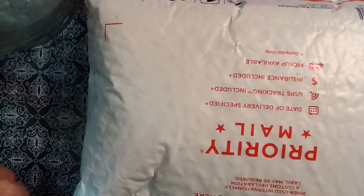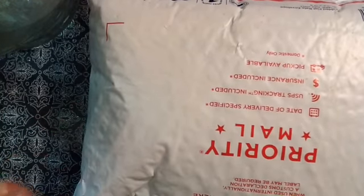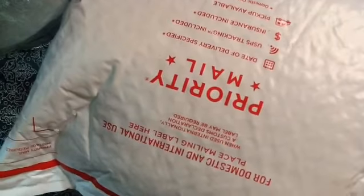Hi ladies, this is Denise. I am here to share with you guys a friendship mail that was exchanged between myself and a friend of mine. I received her package in the mail today and I wanted to share it with you guys. I'm really excited. I have not opened this package yet and she is an amazing young lady and her abilities are just so individually unique. I got it today in the mail and I'm going to open it right here.